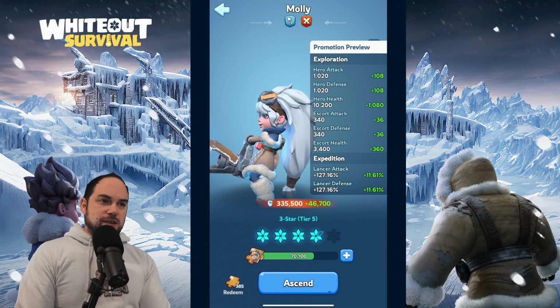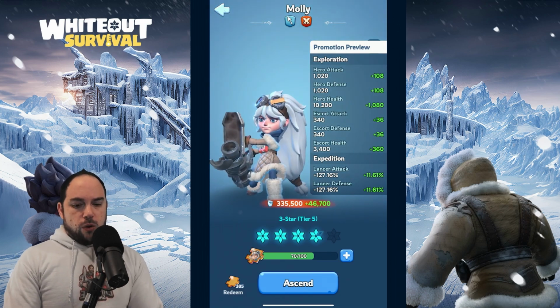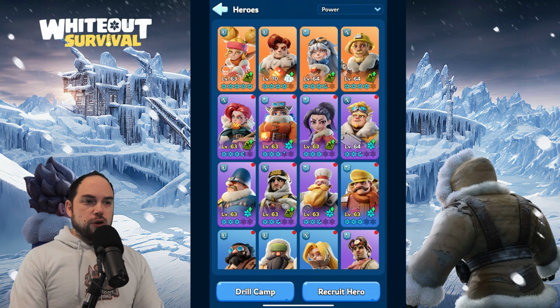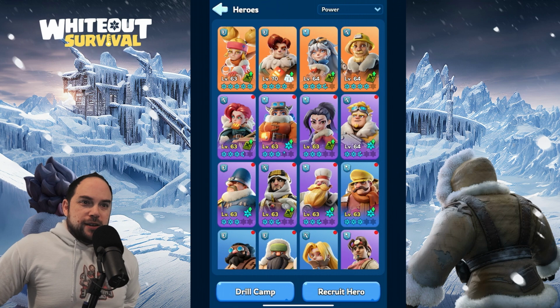So that means, I think, that a lot of people who aren't going to be buying Jeronimo anyways, they don't even need to worry about the Hall of Chiefs at all. You can just slow roll your power gain, take your time. If you're not a rally lead, why are you pushing?